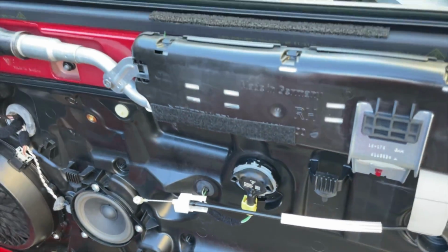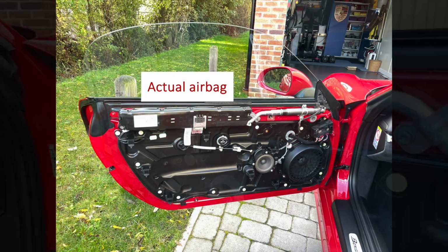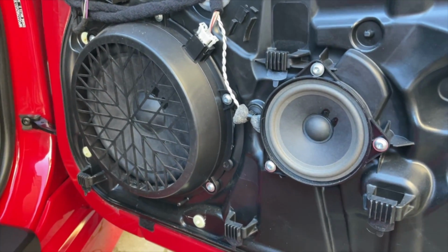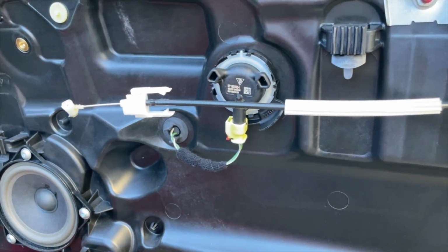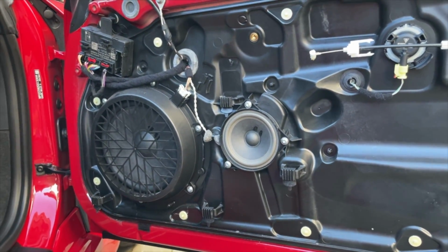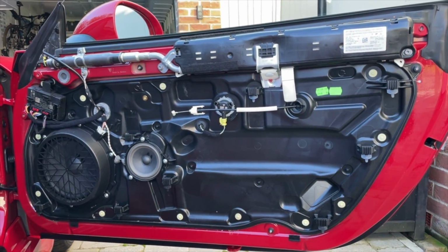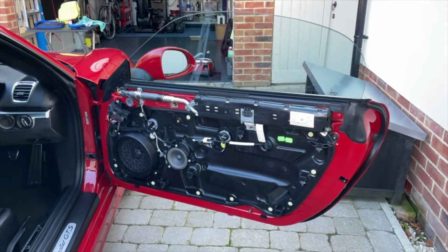What else can we see here? Well, the actual airbag mechanism itself, which I think is this here. And then there's the two, on my car, 2 speakers, smaller and larger cones there. We've talked about the cable for the door release, and a few other random bits and pieces, but it's pretty straightforward really, and all the wiring, as I say, goes up into a master sort of unit here, and that's it. So I shall have a bit of a tidy up next, then we can put it all back together again. So I am doubling up on jobs today, but what you need to know now is I've given the interior of that a clean.